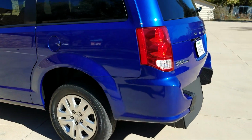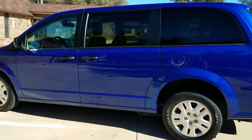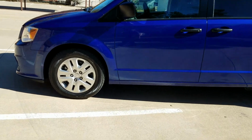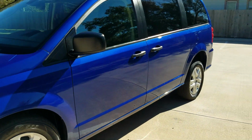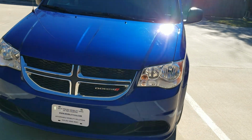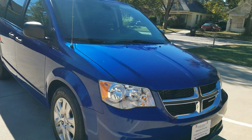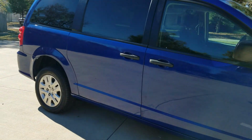Do walk around on the van, very clean. Got tinted windows. This beautiful blue, very rare color. These tires have about 12,000 miles on them, so still a lot of tread left on them. A few nicks and scratches in the paint. I mean, it's to be expected. It's a used vehicle, but overall fairly clean. Or very clean, I should say. Very nice looking van.